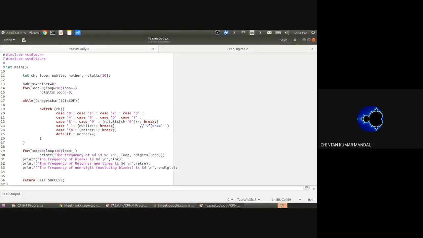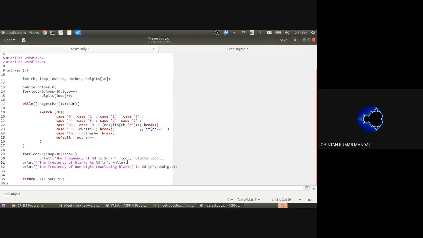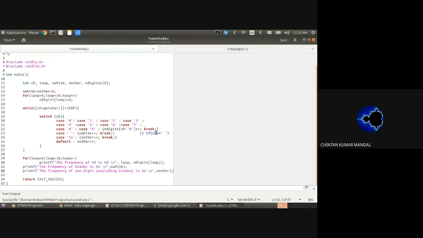This one will be in white. This I'm not giving anymore. Non-digit is basically another. So I believe I am there. No problem.